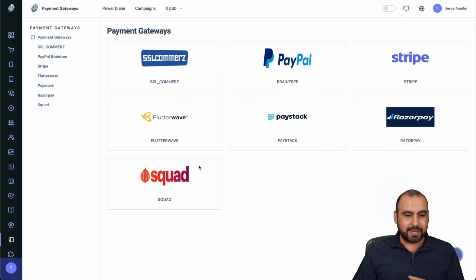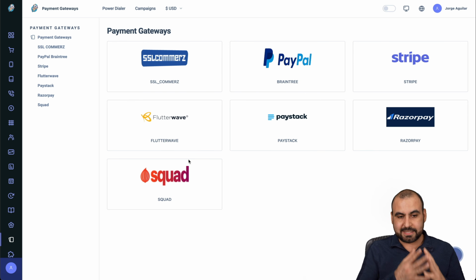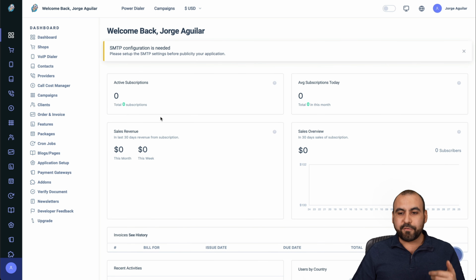You have these payment gateways as of this video. So pretty much complete with PayPal and Stripe. The rest are from different countries. But again, you can contact the developer and ask for a payment gateway that is not available here. But now we have our own system, our own site. That's a SaaS that we're going to be able to offer clients to start making money.